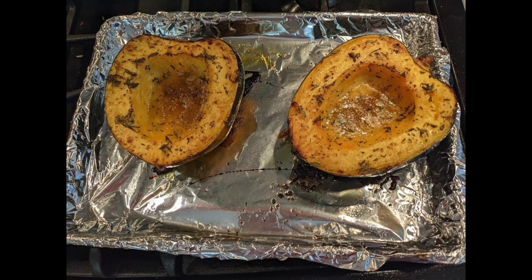Then I added sea salt and freshly cracked black pepper, drizzled two tablespoons of honey over the top, and sprinkled fresh thyme leaves on it. You bake it for 40 to 45 minutes in a 450-degree oven. When it comes out it's all nicely browned on top — it looks really lovely, fork tender, and you just eat it right out of the skin. It tasted like butter and honey — really delicious. I could see making it as a Thanksgiving side or for a nice warm lunch.